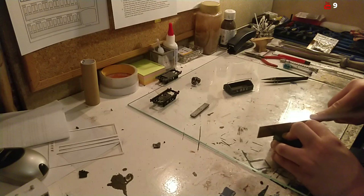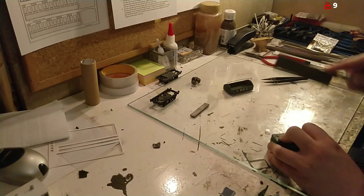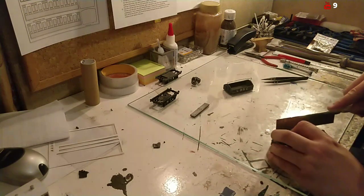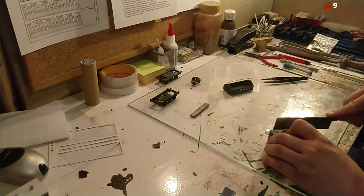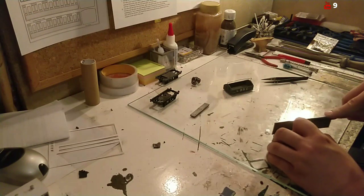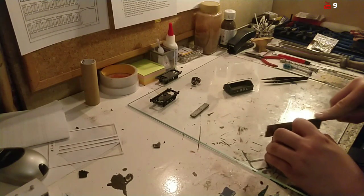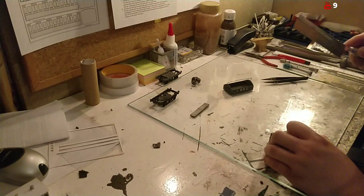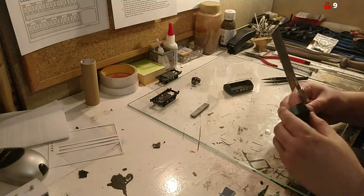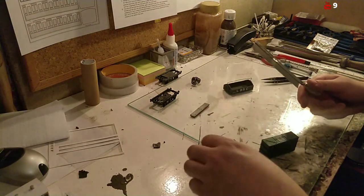So then, with those already cut down the inside, it's much easier just to cut down through here. And remove the side, we are nearly there.